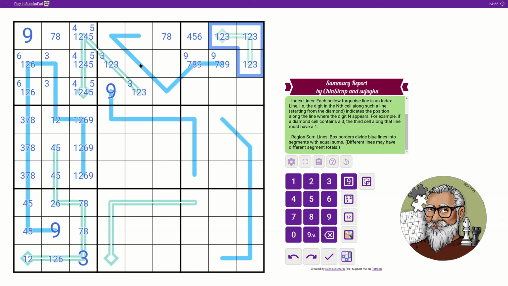Right. So what then? Do I know more about this cell? No, I think this one is from 6, 7, and 8, right? But we definitely have an 8 here, don't we? Because if this is 9, 7, then this one has to be an 8. So there's a virtual 8, but that doesn't help me. I don't know that this is an 8 or anything, but maybe something to keep in mind. If this is 9 and 8, then we can have 7 still there, and we can have 6. So I presume this is still from 6, 7, and 8.